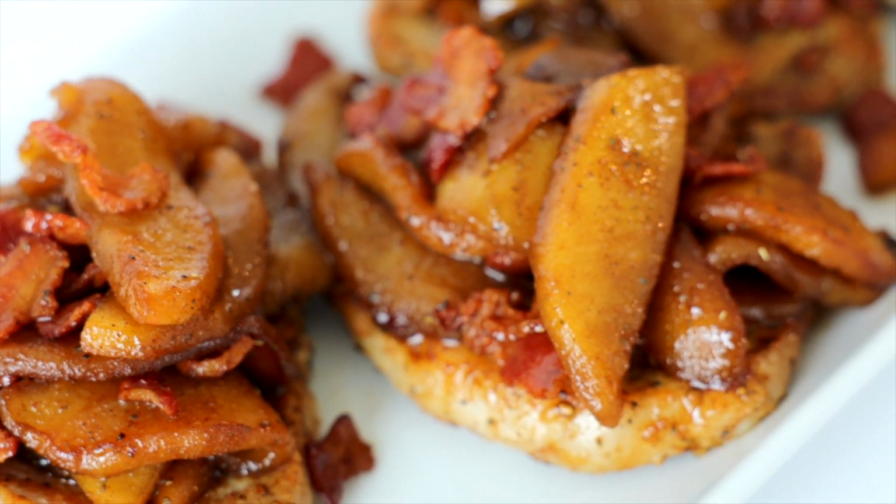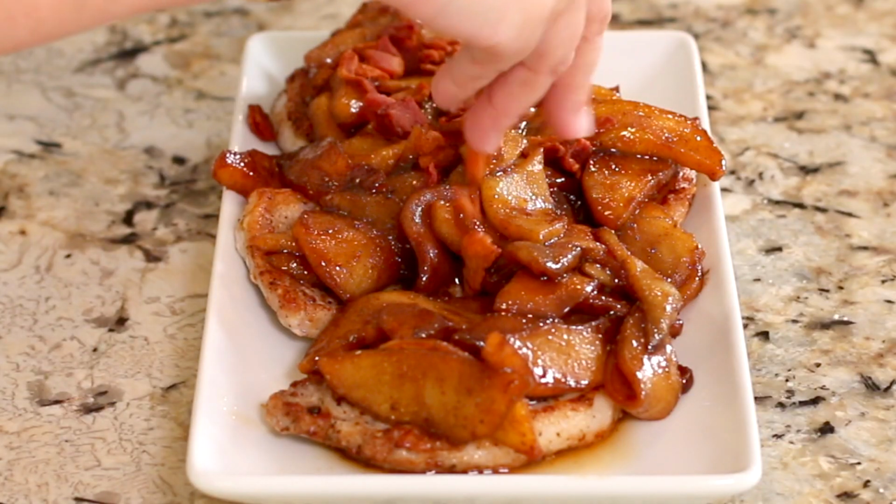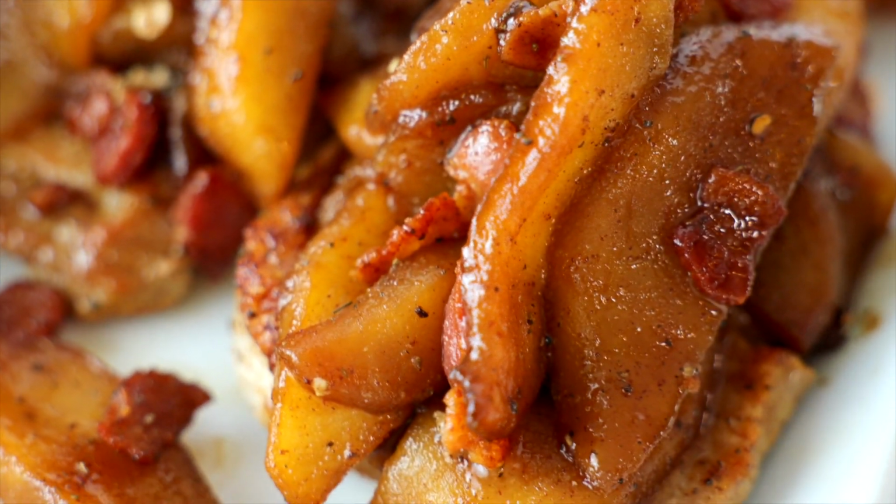Today, we are gonna whip up a quick fix weeknight dinner that screams fall. It's pork chops with sauteed apples, little bits of bacon, all coated in a cinnamony, sticky sweet sauce. So we're gonna kick off the recipe with the apples.